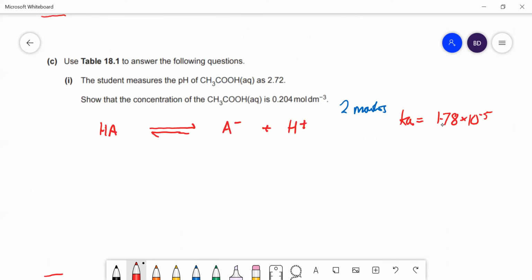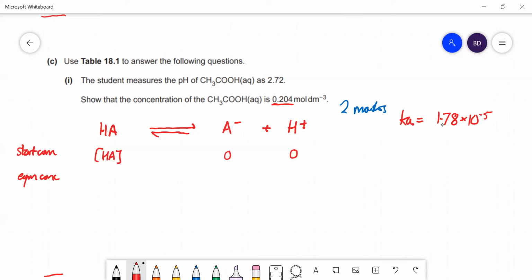Right, let's write down the start concentration and the equilibrium concentration. The start concentration is before the acid HA has had a chance to dissociate. We don't know the concentration of that, so let's just write down HA. We've got to prove later on that it's 0.24, but let's pretend we don't know what it is. And we'll say that we've got 0 A minus and 0 H plus, because we've always got a tiny bit of H plus, but in water, we can ignore that.